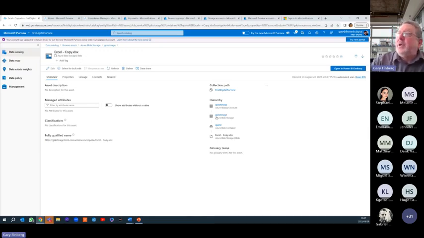And here's where you can come and start curating this, because I can now go and define managed attributes. Where managed attributes are so powerful is I can define, let's say a managed attribute is like the environment. So it's like dev, UAT, or testing or prod. And I can create that managed attribute on the back end, and then I can associate it with a type. So I can say for all SQL servers, create that as a managed attribute, so that when I go in and edit that SQL server's properties, I can choose from that list and associate it as a dev database, or as a QA database or prod.